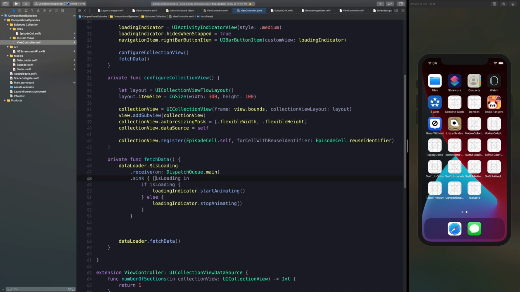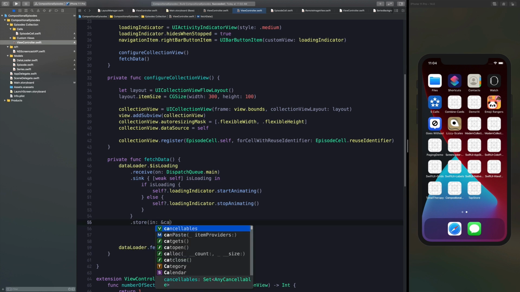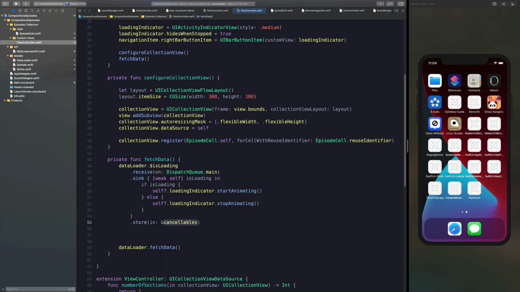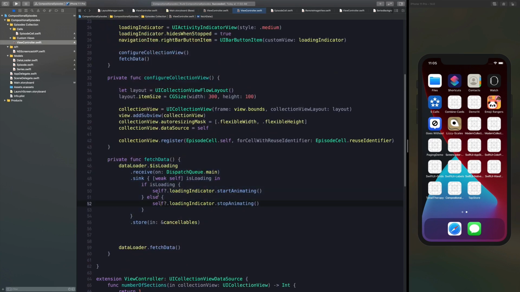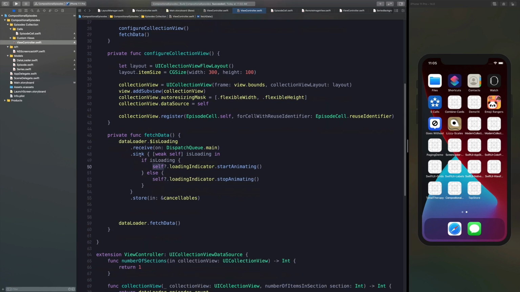So we do need a weak self in here, so we can just chain on self question mark there, so we don't have a retain cycle. And the reason is this subscription is going to live in a cancellables array, or a set of cancellables, that's a property on this class itself. So the view controller, when it gets disposed, will dispose of all of its cancellables, which will cancel this subscription. And it can't do that if you're holding on to self inside the block, because that means self will never go away. These two things would essentially be referencing themselves. So we need a weak self to break that retain cycle.